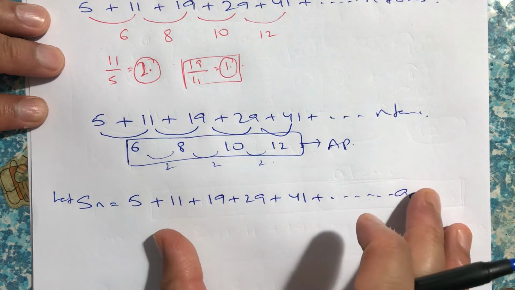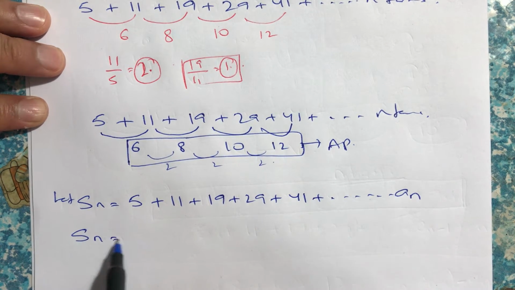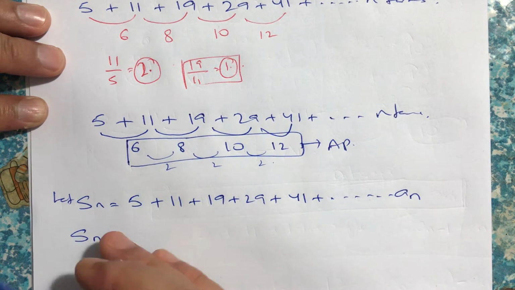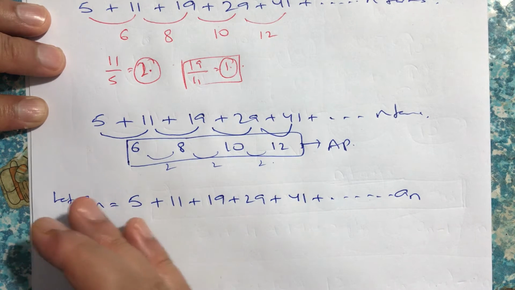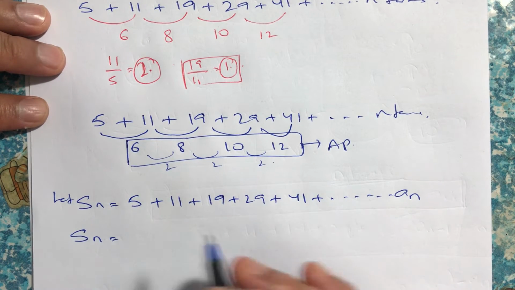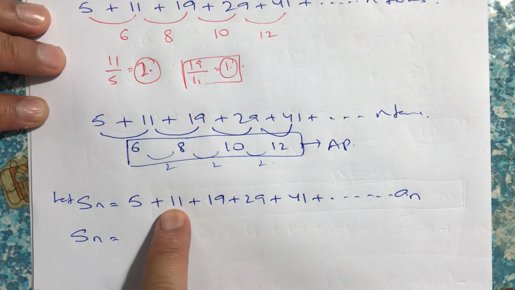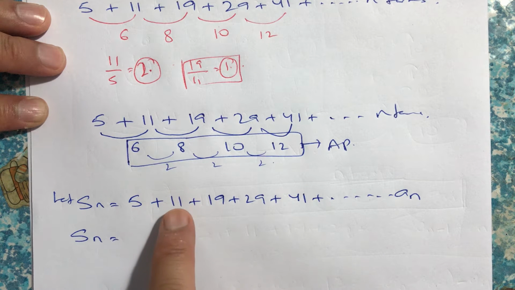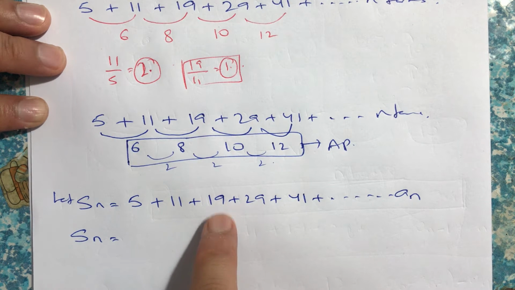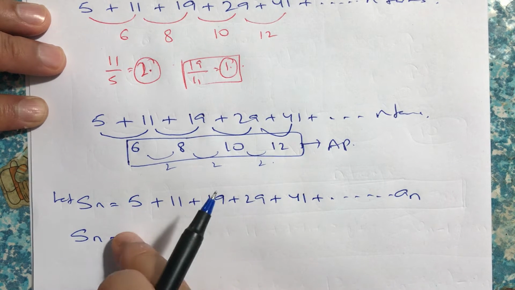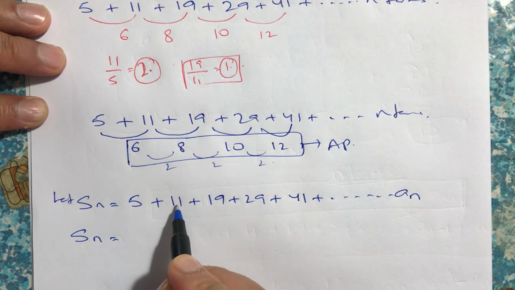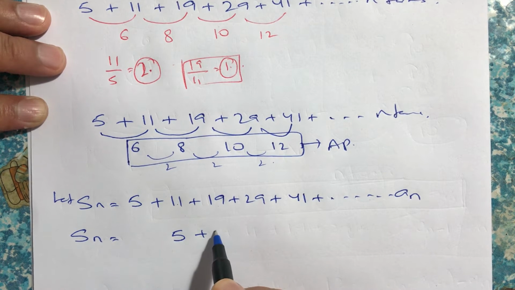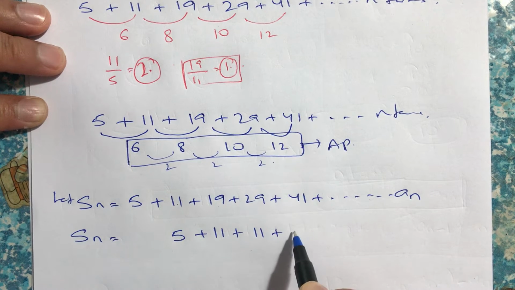Whenever we have to solve this, we write the same thing again, but now we shift the numbers of this series one place towards the right. That's the method to solve this. When I say shift it, what will happen? Wherever you have the second term written, in the new line we write the first term underneath the second, underneath the third. Like we just shift it once, so the 5 shifts over here, and underneath the 11 we write 5. That means underneath the second we write the first, underneath the third we write the second, and so on. Is that okay?